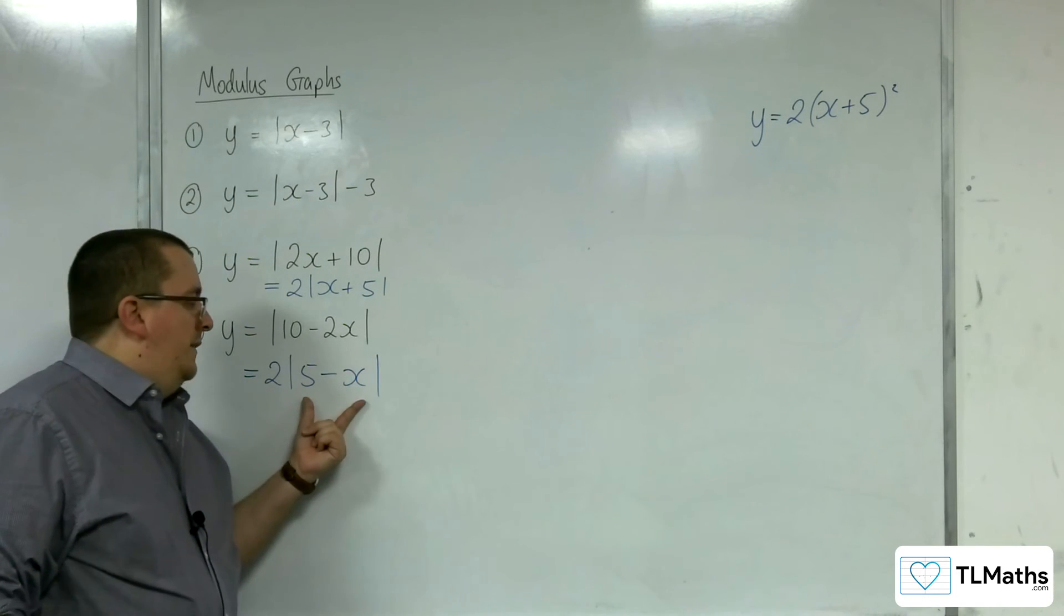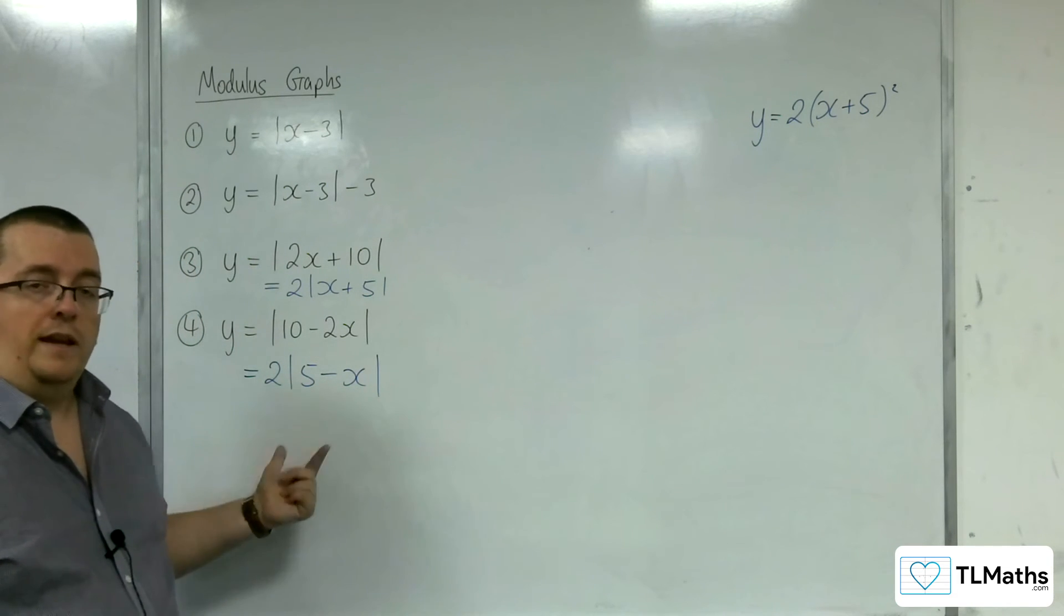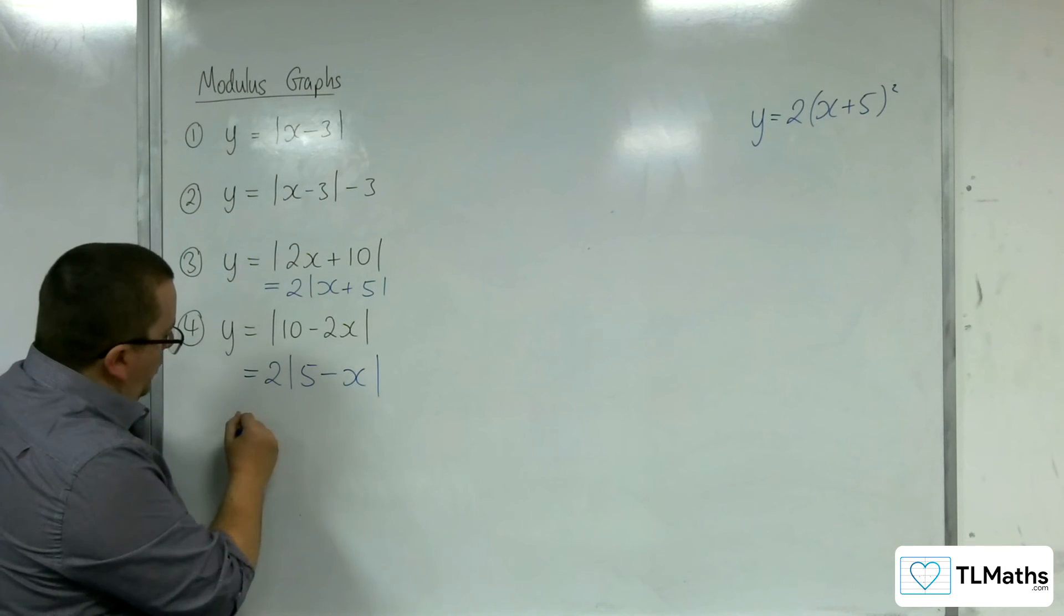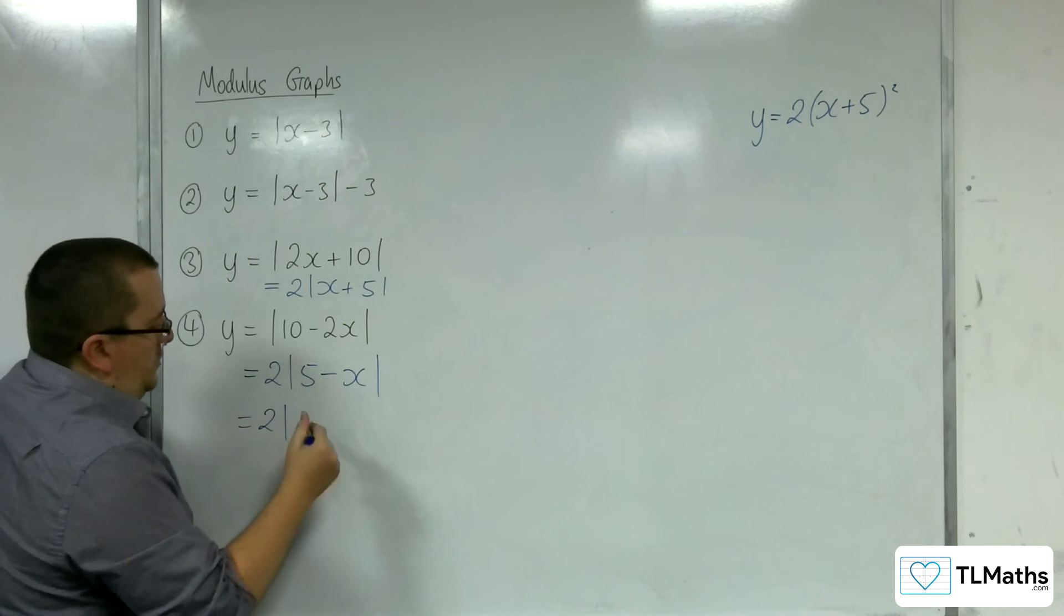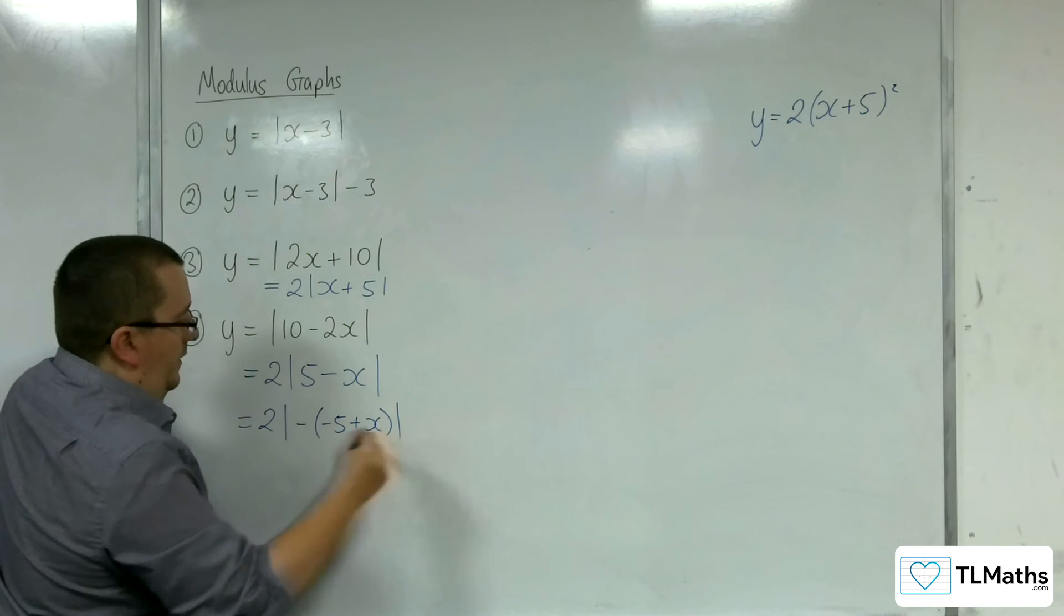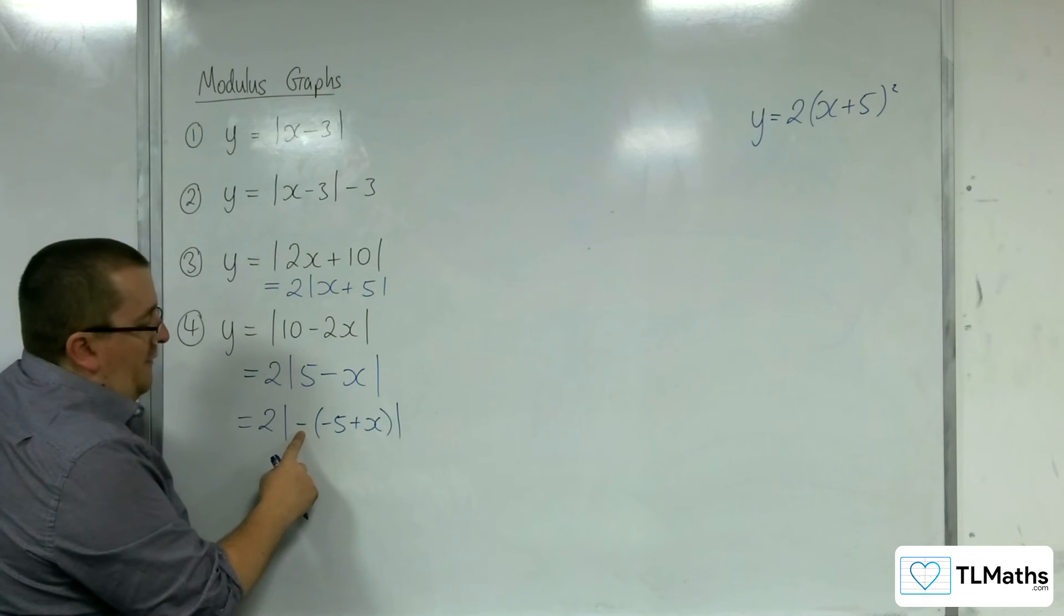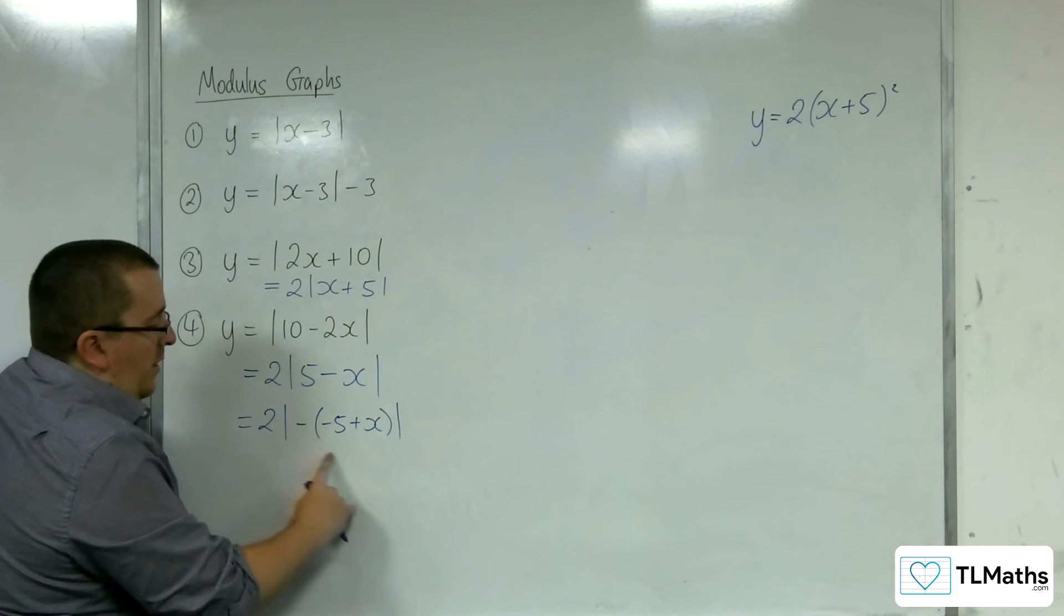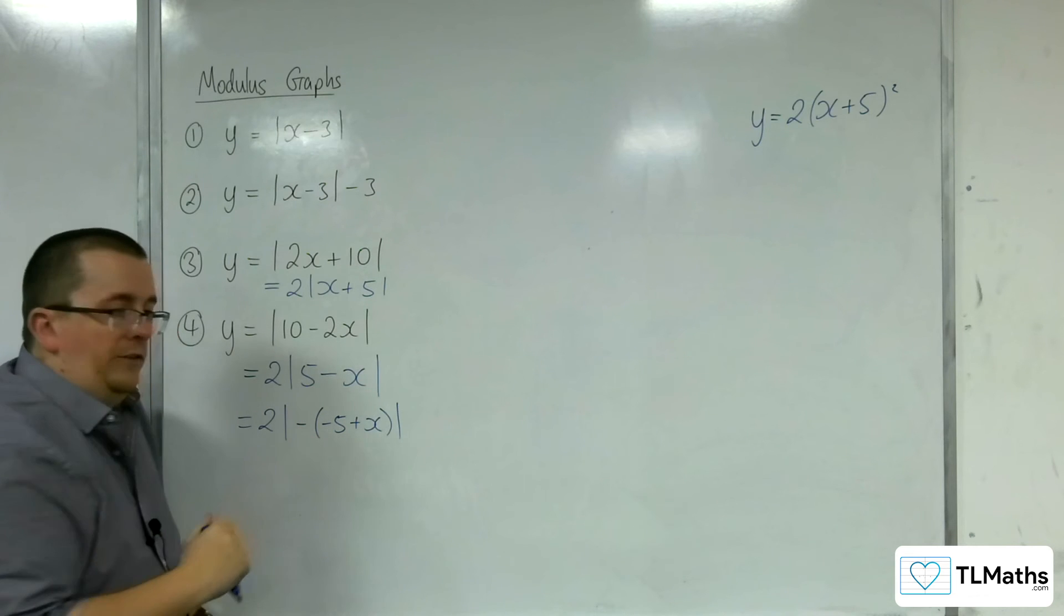Now, with that, you can clearly see that when x is 5, y would be 0. But it's also useful to see this process here. What you can do is you can factor -1 out of those two terms. So you have -|-5 + x|. Like so. So what I've done there is pull -1 out as a factor of these two terms, leaving with -5 + x. -1 times -5 makes the 5. -1 times x makes the -x. So these two lines are the same thing.